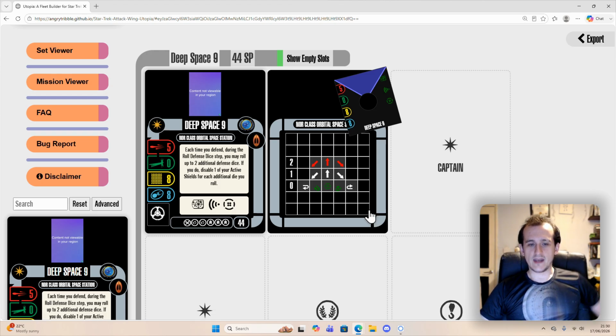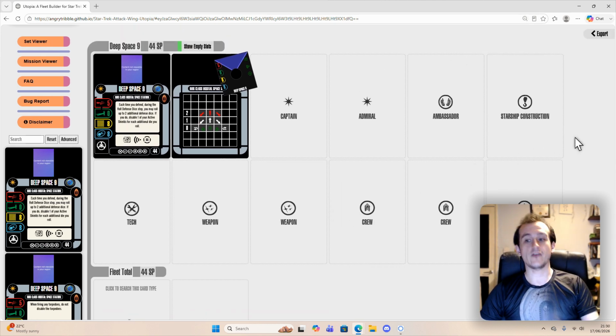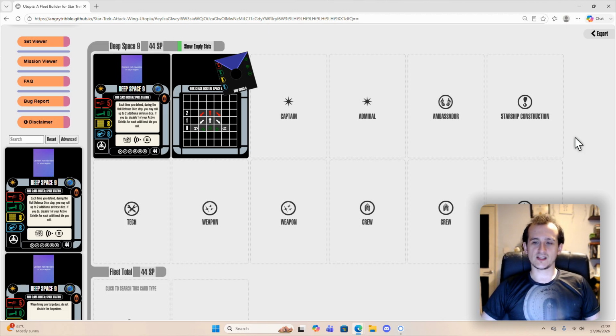Now, those are different maneuvers, very much. There's a couple of other rules, so the oversized space station and also the oversized Borg cube, but I'll do a separate video on that. The Nor-class orbital space station may only ever move by a dial-based move. It cannot be given additional maneuvers from card effects. It can't be forced to move if you don't want it. It's a space station, so, you know, it's good.